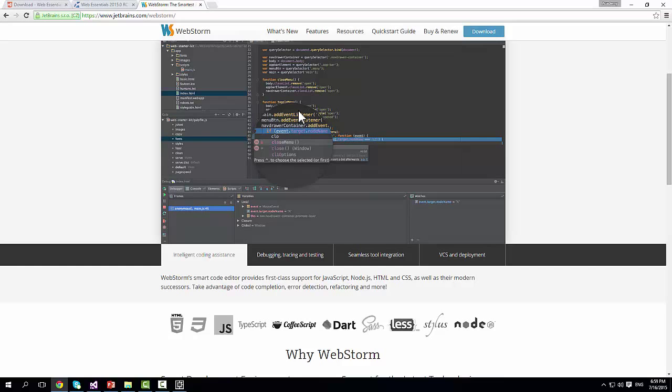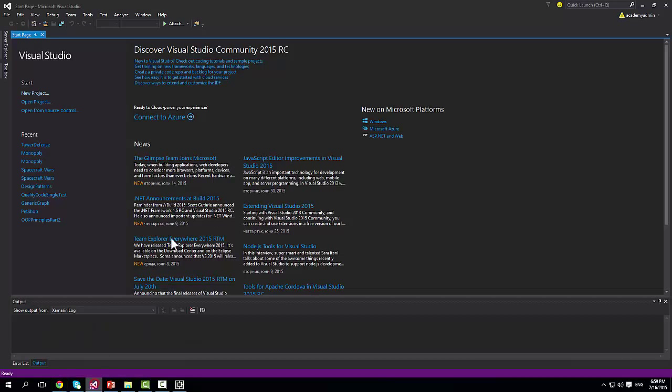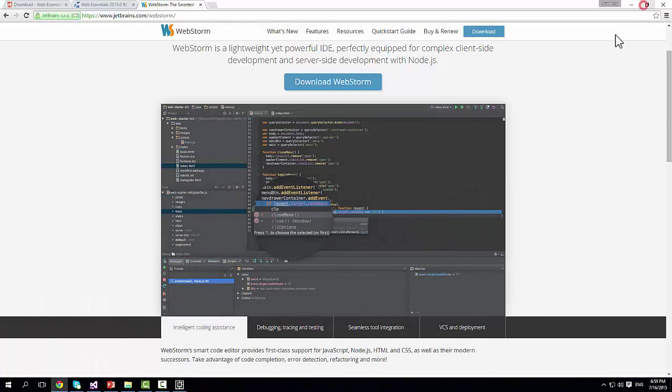pages very quickly. I'm not sure, but I think at some point we are going to be using Webstorm, probably for the Phaser course, but I really don't know yet, since I really wanted to use Visual Studio so that we are able to build for iOS. But this feature that they've advertised is currently either not available, or I got confused about something, because I really remember saying that there's multi-platform development with Visual Studio 2015.